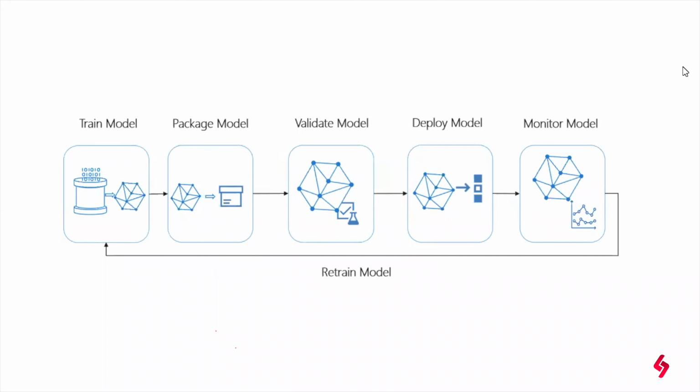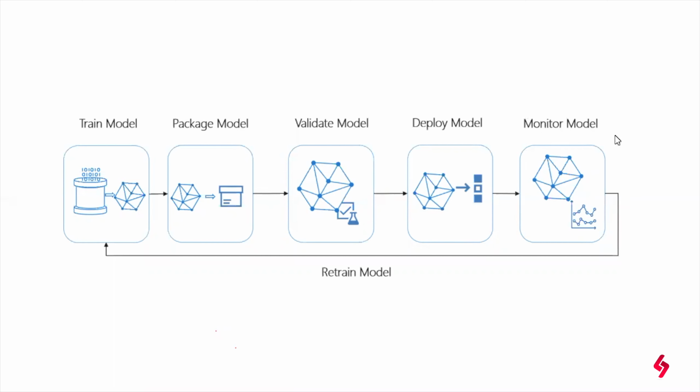Fine. So coming to the machine learning model, what exactly do we focus on here? Select the algorithm, train the model, package the model, that means create the model file, and validate the model. What I don't like in this diagram is that validate model should come before package model. First you train the model, then validate the model. Validate is nothing but unit testing, developer testing. Once you validate, then go to the package. Once you package, then you deploy and monitor the model.